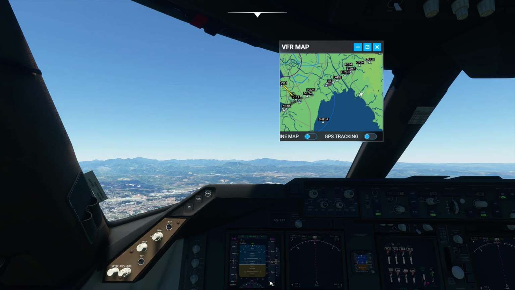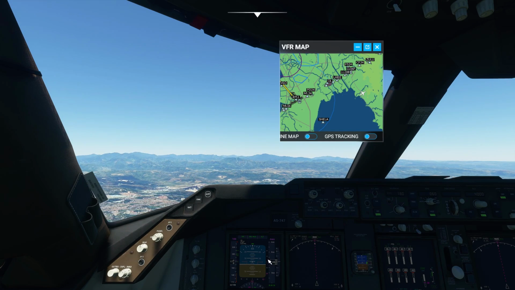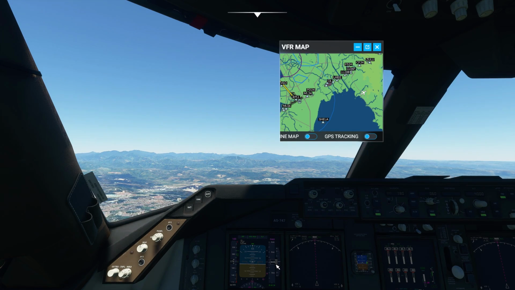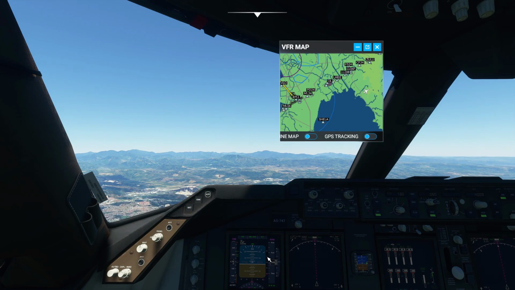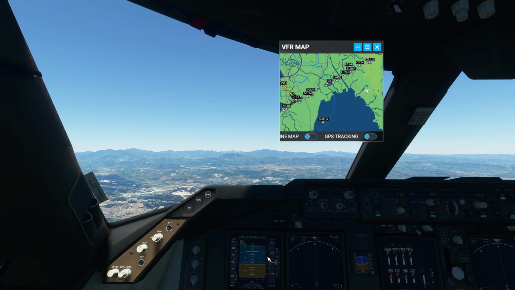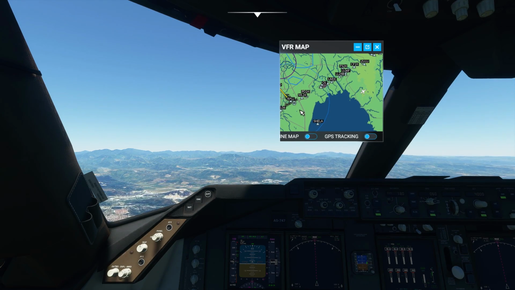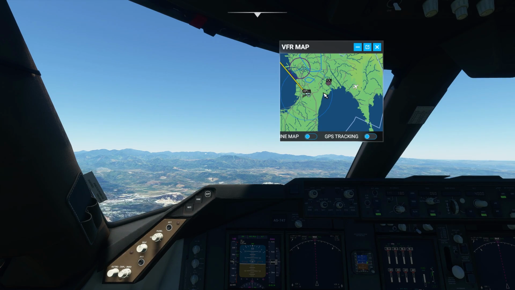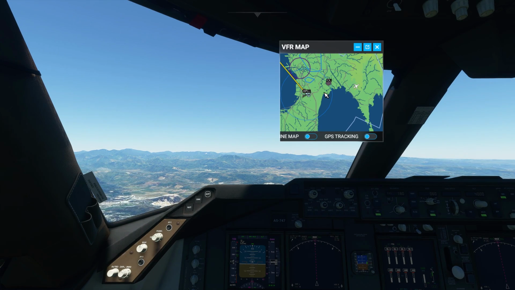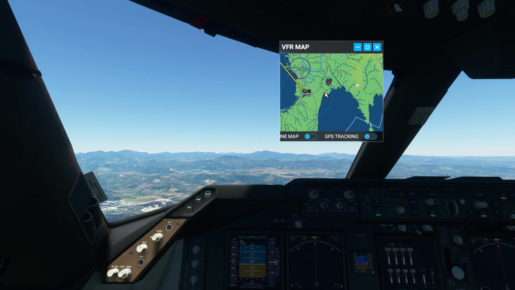right? And yeah, like I said, just in a few moments, you guys, this pink bar over here is gonna start to rise up over there. And once the pink bar reaches about the first circle over here, that's when I'm gonna actually want to start to turn to my base heading. And we're traveling quite a distance from the runway, but you could see, yeah, we're still flying the downwind leg. I'm not doing anything fancy, you know, it's just a regular circuit pattern, but again, it's completely up to you guys how you guys want to set up the approach.